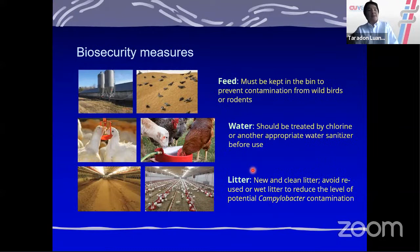Another thing, feed. Normally feed should be kept closed in the bin, okay? Because otherwise, if you leave feed open or have spillage, wild birds or other insects or rodents may come and eat those feeds, and they may become a source of colonization as well, okay? So you need to keep feed in the bin to prevent contamination.